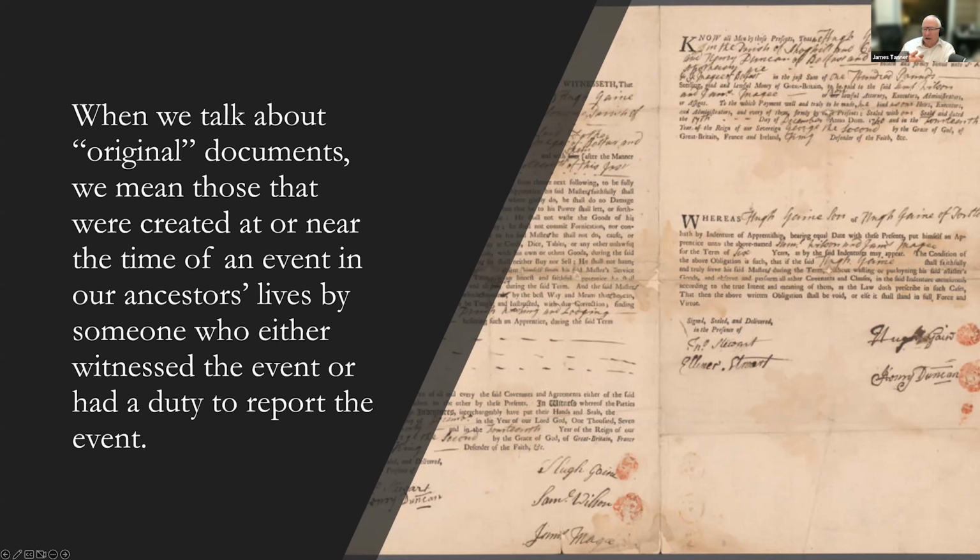Let's talk about a death certificate. If you go through the process of looking at death certificates, they're, by the way, rather recent documents. The earliest death certificates you're ever going to find in the United States are in the mid to late 1800s. Very, very few before 1880 for most of the states. So what we're looking at is a document that is sometimes created at a time other than when the person died, with information on there such as the burial and a signature by the doctor. The doctor's signature may be on that 2 or 3 or 4 days later.